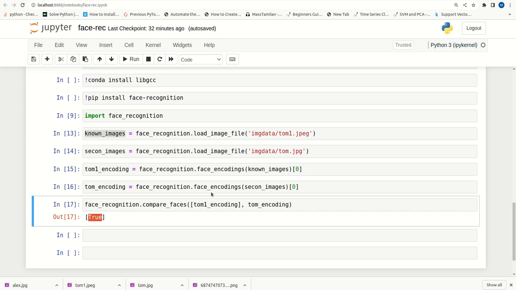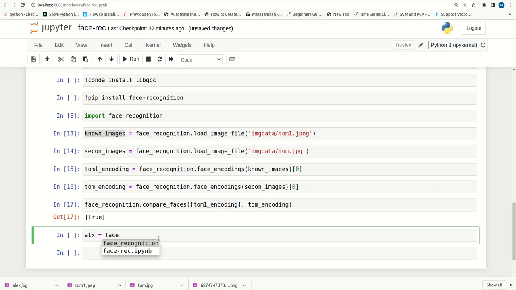Now let me take another person, Alexandria. Let me load her first. This is face_recognition.load_image_file. I am repeating the same code. Her image is in the img_data folder, I believe her name is like JPJ.